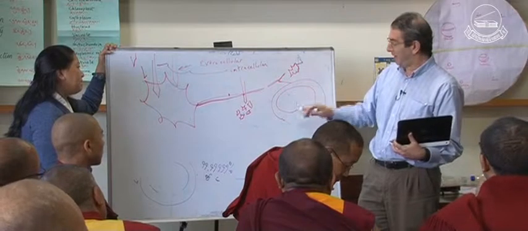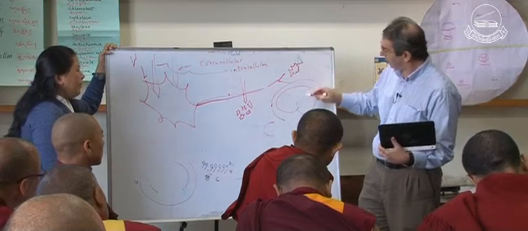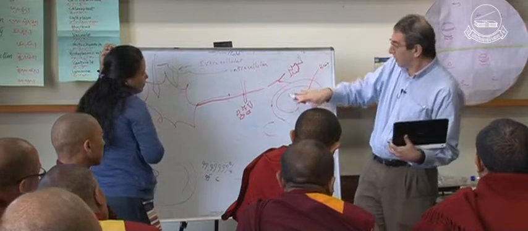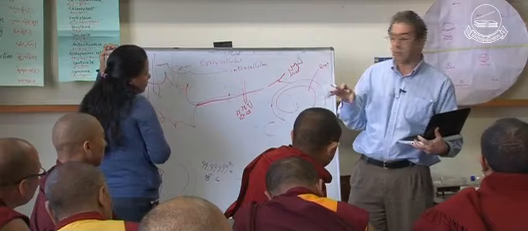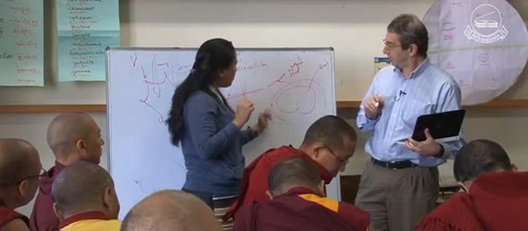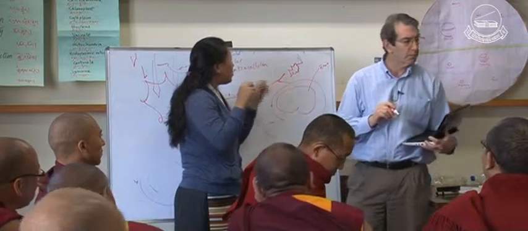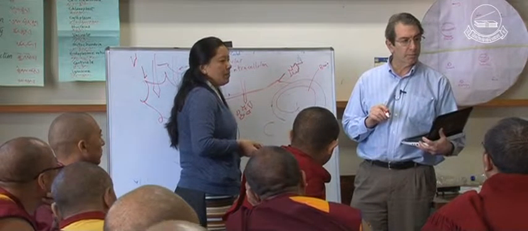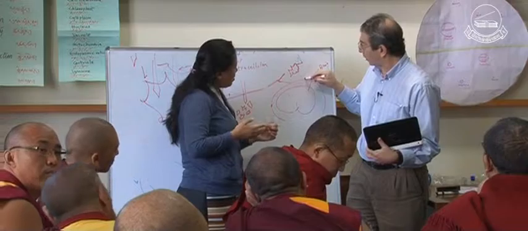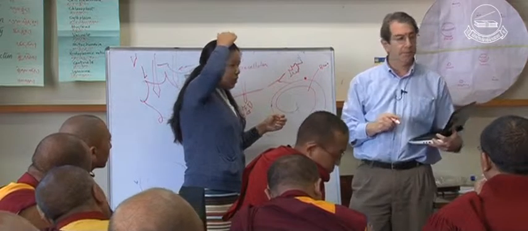Now, if this is a head, these are the eyes, and this would be the nose of a person, this is the person's head, this is the brain. Where can we put an electrode to record the activity from the brain? Okay, so he's pointing to the top. So you can put an electrode and record from on top of the skin, on top of the scalp. That's one place. Where else?